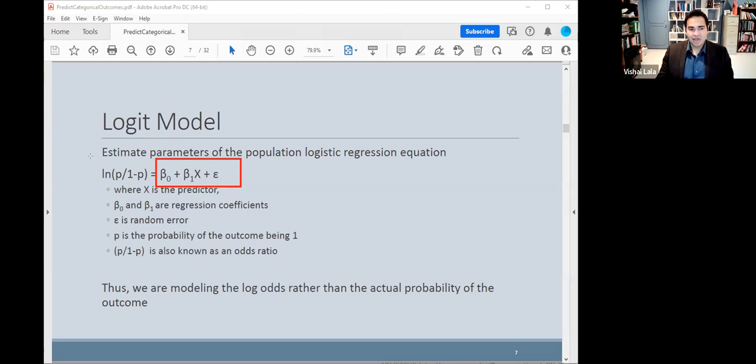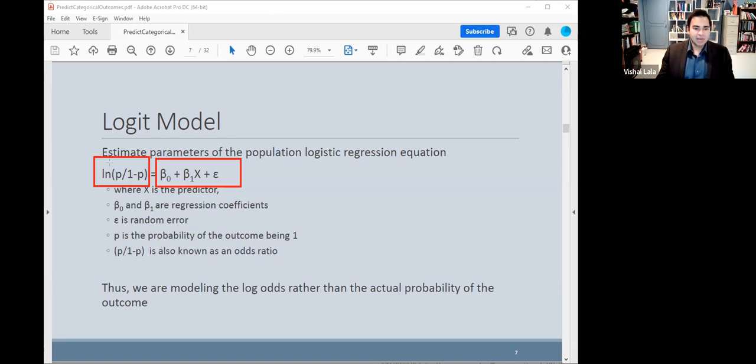The left side is a seemingly complex expression. The left side is the logit. Specifically, it is the natural log of p divided by 1 minus p. Here, p is not the same as a p-value used in evaluating a t statistic or a z statistic. Rather, p is the probability of the outcome being 1. In other words, in a Logit model, the left-hand side of the equation models the probability that an event occurs.